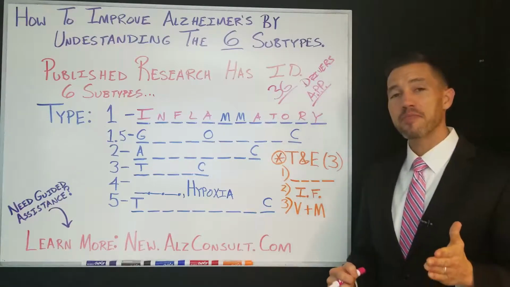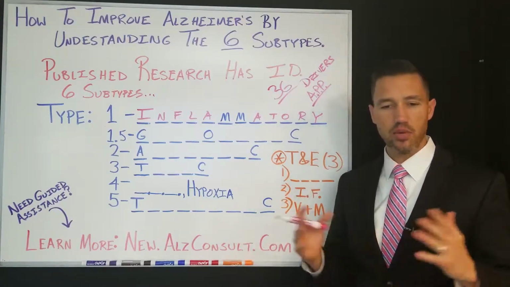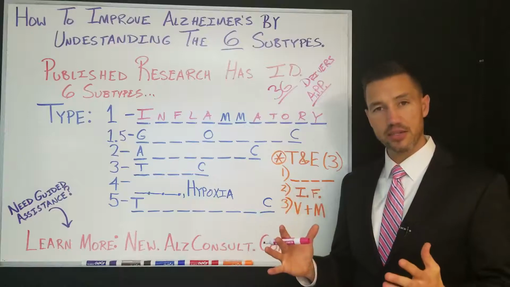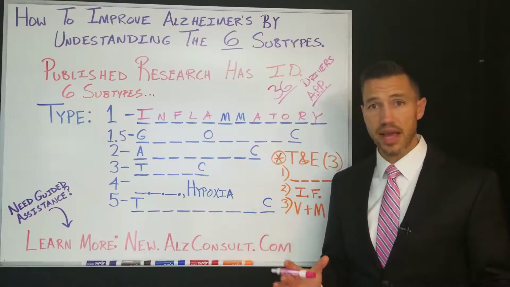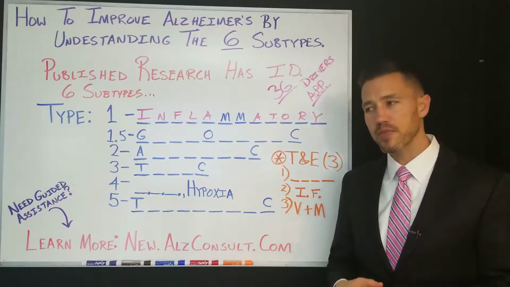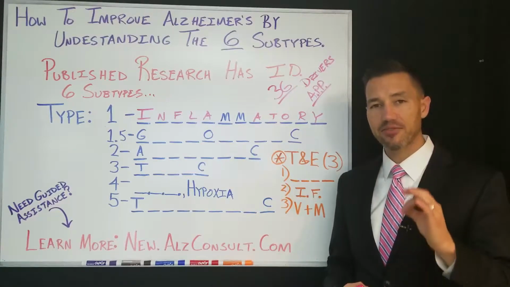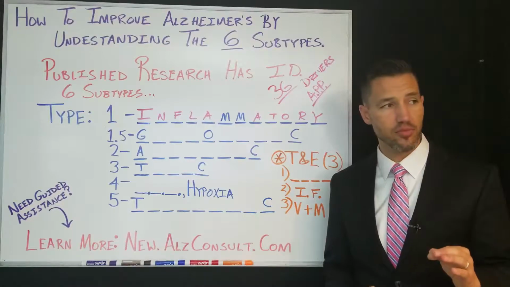Just the other day, I was working with someone, and I do a lot of distance consulting. I work with people across the U.S., around the world, and we help them to investigate these factors that are promoting cognitive decline, and we help them to get advanced laboratory testing to look further into the biochemical drivers. And I was talking with someone, and she had high inflammatory levels. So we were looking at a marker called high sensitivity C-reactive protein.